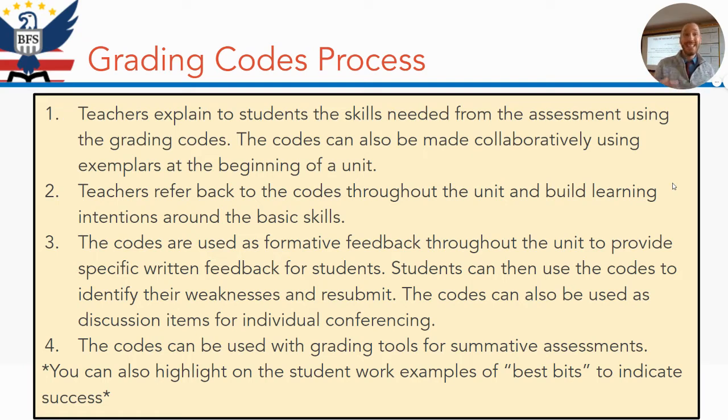So what the text says is that teachers first explain to students the skills needed from the assessment. So you would have a standard or end goal that you're looking at, and then you would have it broken down into subcategories on what students would need to do in order to achieve that standard. Now, something that they note is that this could also be made collaboratively, and I'll show you how I did that with one of my high school classes.